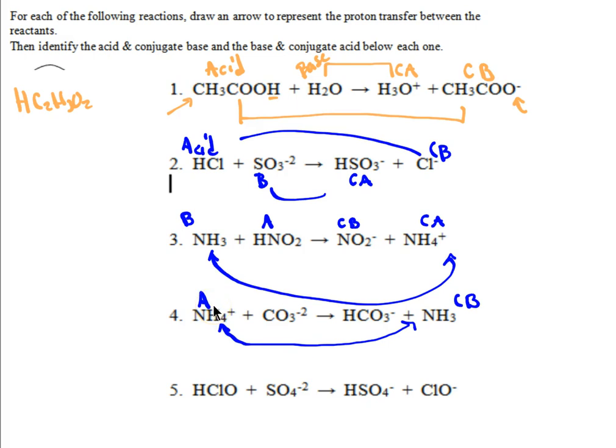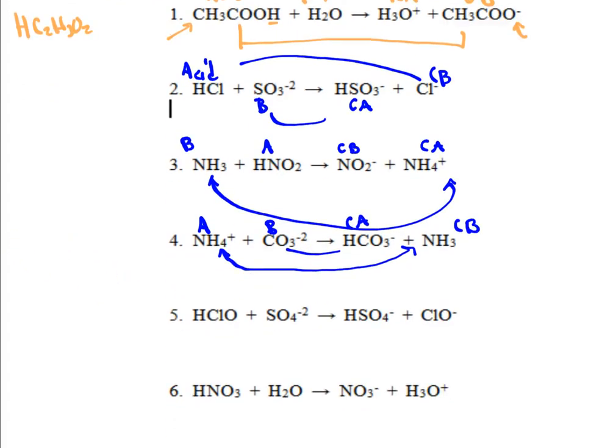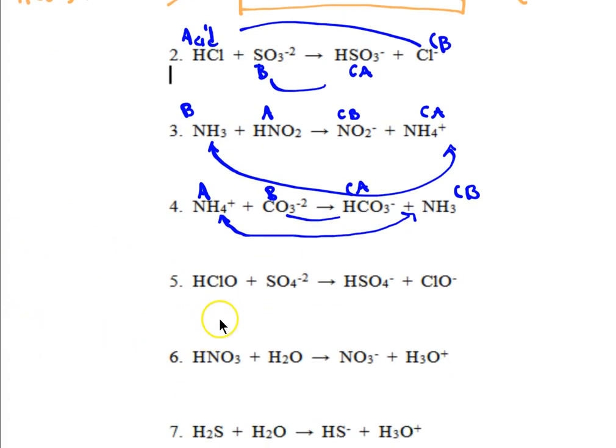But it's true. Okay? If this is your conjugate base, then this must be your conjugate acid, and this must be your base. All right? And we can prove it. The base accepted an H to move from here to there. So it did act basic, or going from here to there, the conjugate acid gave away the H. Okay? Oh, there was more, but we'll just call it good here.